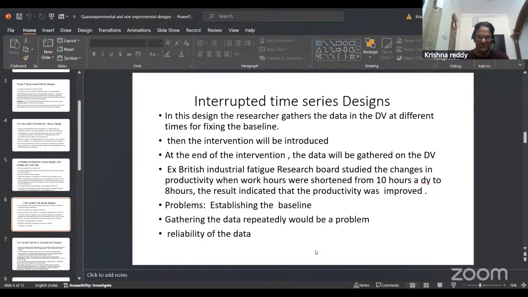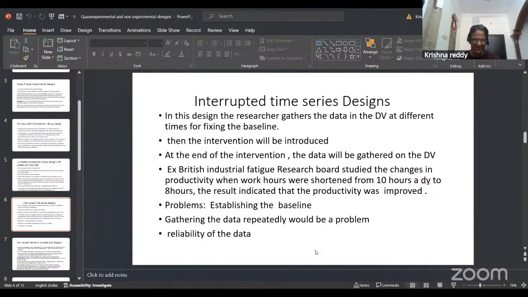for the next few months. The researchers found that the reduction in daily work hours was followed by a noticeable increase in hourly output, and they concluded that shortening the workdays from 10 to 8 hours improved hourly productivity because of the longer duration of working hours.